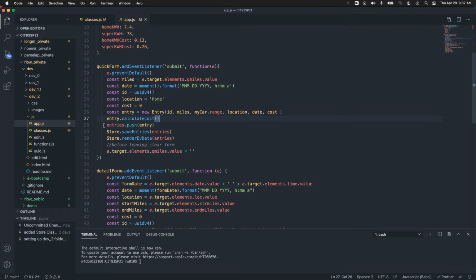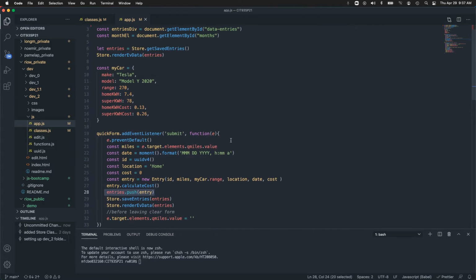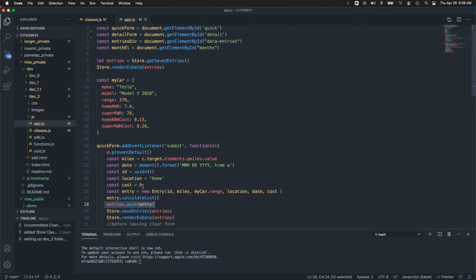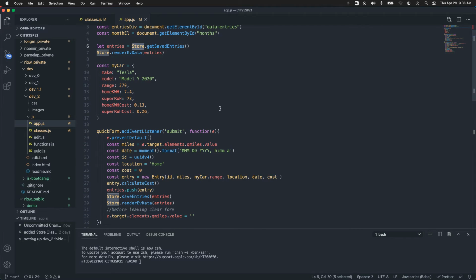And then, because up here, before these event listeners get set up, I've already said get saved entries, which is basically what we've seen before. But the difference here is I'm calling store. This is what I was referring to by having a class that just has static methods that can handle all the utilities of the entries.